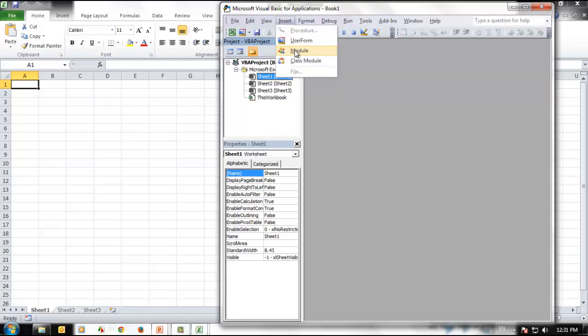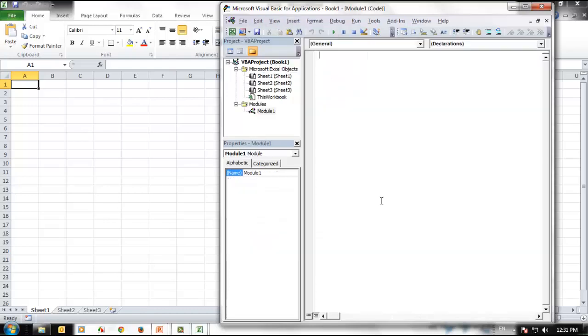Then you need to go for a Visual Basic application programming course, which is not covered here. So we will directly go here and create a module. This is the place where we will be writing the codes, Visual Basic programs, Visual Basic codes.